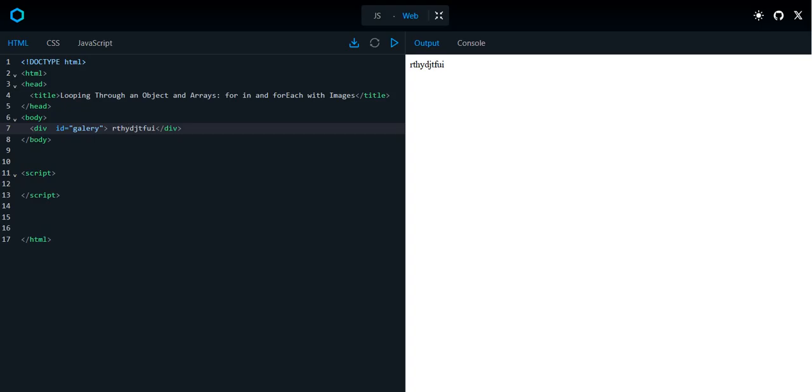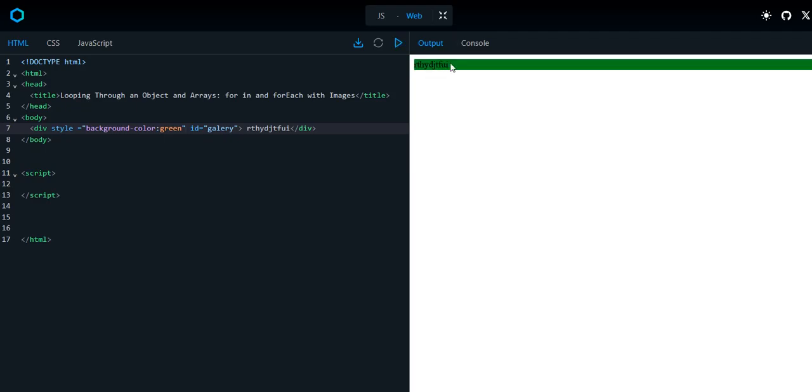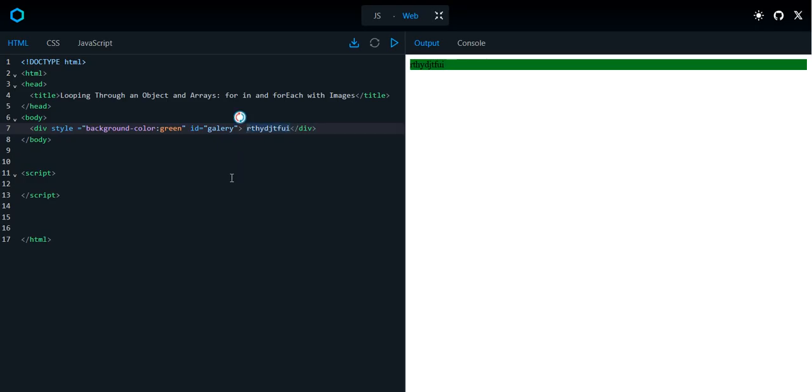If I want to add some background color, I can put it just to highlight this area, because in this area I will display my images, and you should see where my area is where I display the images.